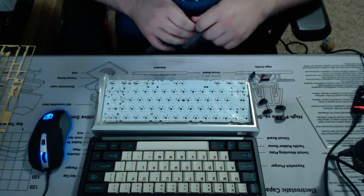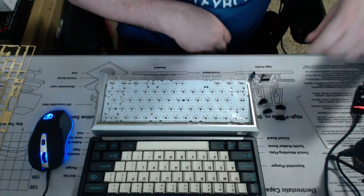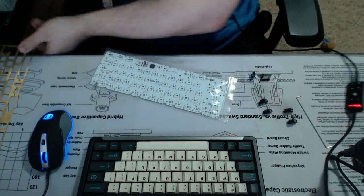So many builds, dude, I know. Oh my god, you have no idea. It's like every day I feel like I'm building a board. So I'm gonna set this beauty aside, but hopefully still within camera shot somewhat.